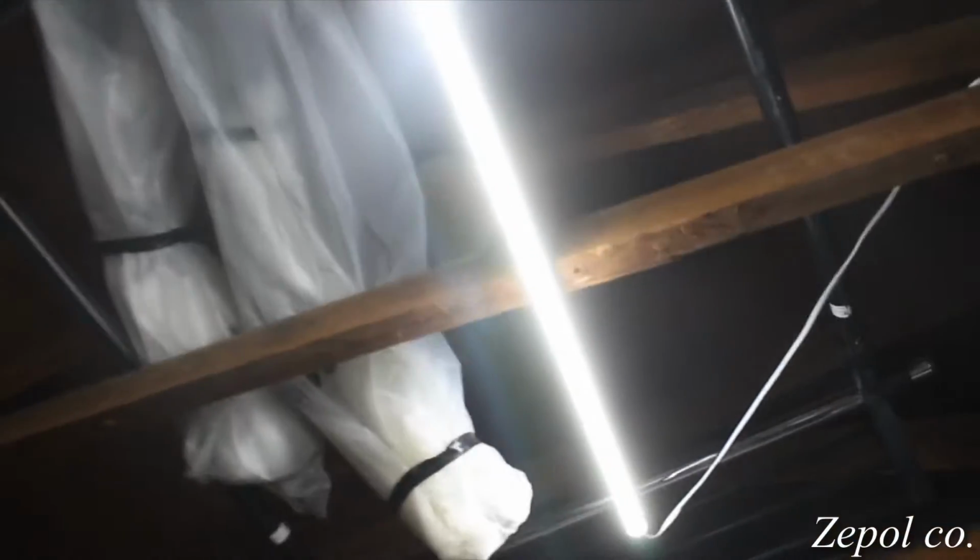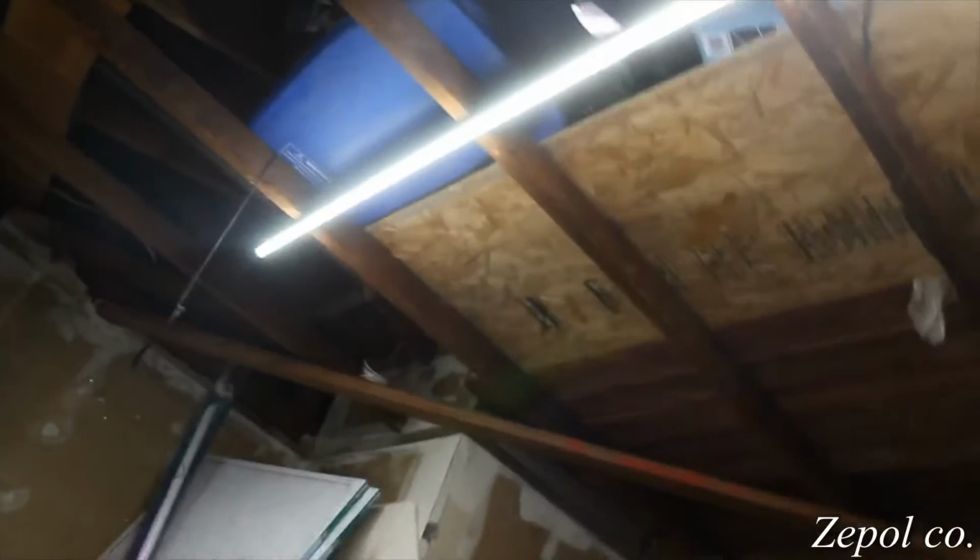I'm gonna set the other one up right now. The other one should be easier. This one wasn't as easy just because there's I guess like a little chip right there on the wall. But other than that, I was still able to get them on there. And super freaking bright. Sweet. So yeah, I'll keep you guys posted.